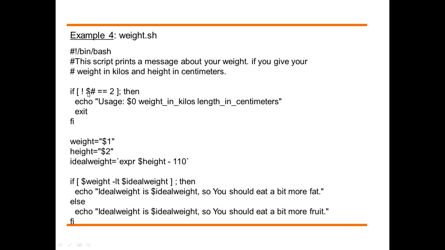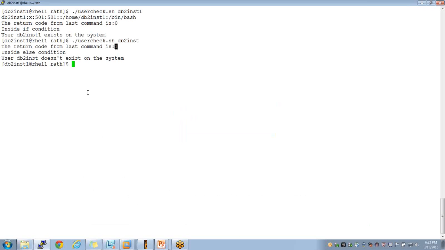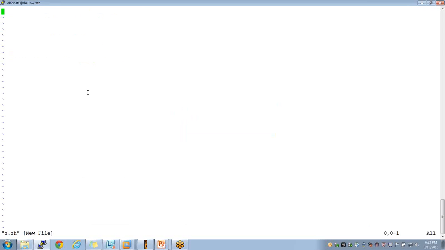Okay, since this topic came up, let me show you a little example. vi s.sh. string1 equal to 01, string2 equal to 1. When I say if string1 equal to $string2, then. Are the double quotes necessary for any comparison here? It's not really needed, but it's good to have them.